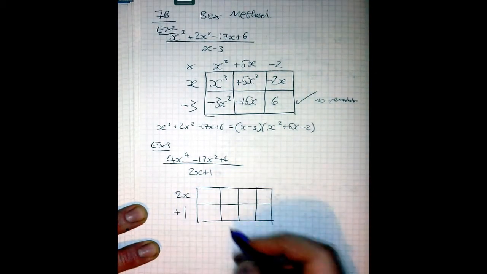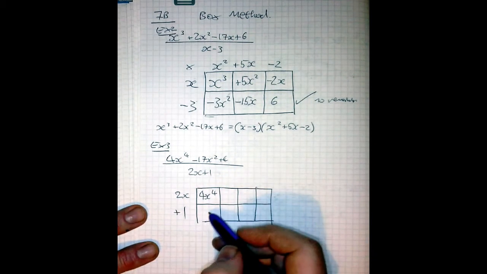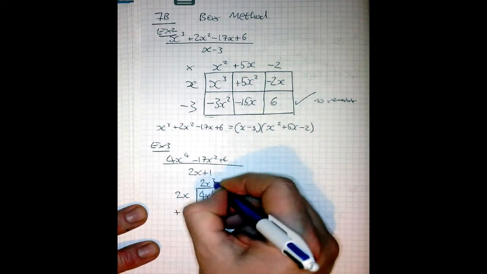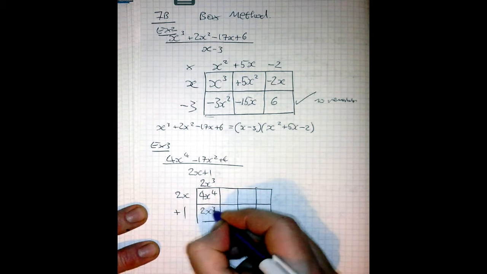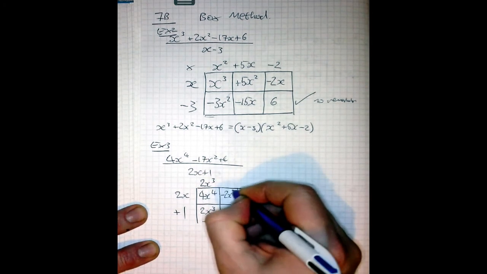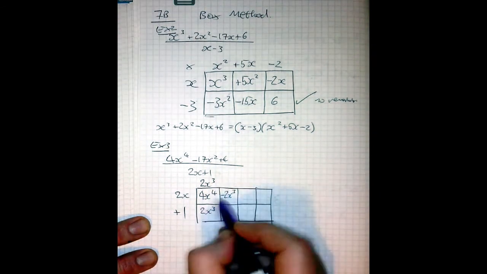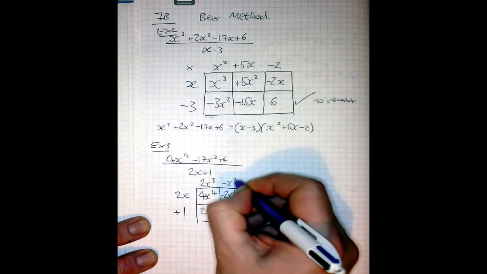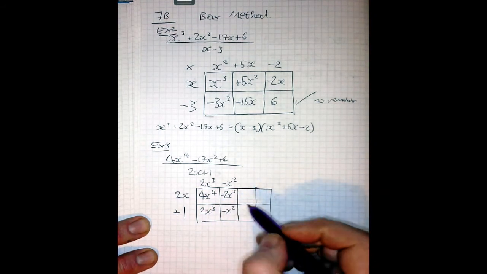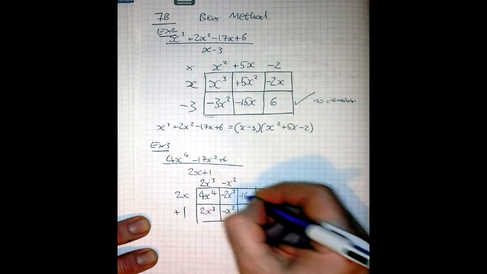2x plus 1. Let's put him in the top left, as I always put the first one in. Okay, so that must be 2x cubed, which means that must be 2x cubed. Well, I don't want 2x cubed, so let's take it away. That gives me the right number of x cubes, which is 0 in this case. This must be minus x squared, which means this must be minus x squared. I don't want minus 1x squared, I want minus 17x squared. So I'm going to fix it.